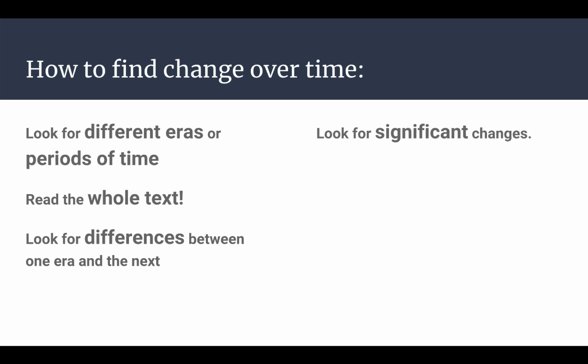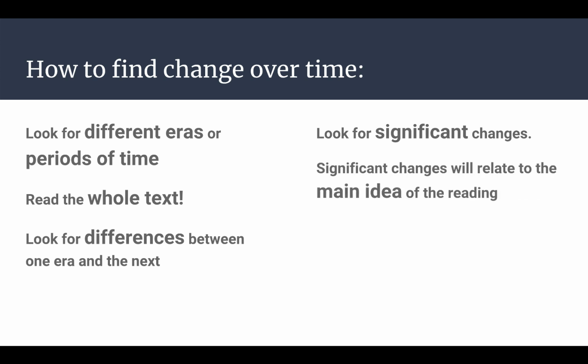You also need to, or we need to start thinking about looking for significant changes. It's not just enough to say that there were differences. There's always going to be differences from one era to the next. We also want to start thinking about what are the most important changes from one period of time to the next period of time.